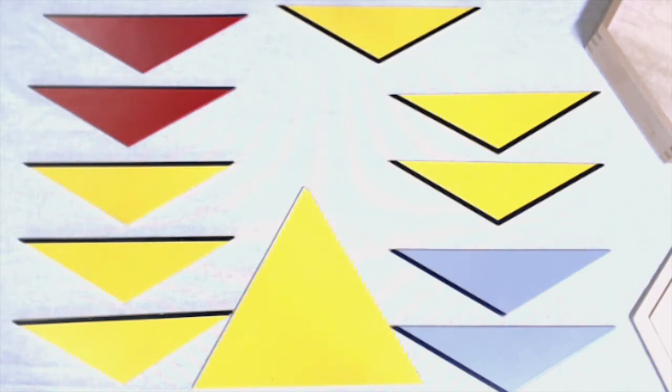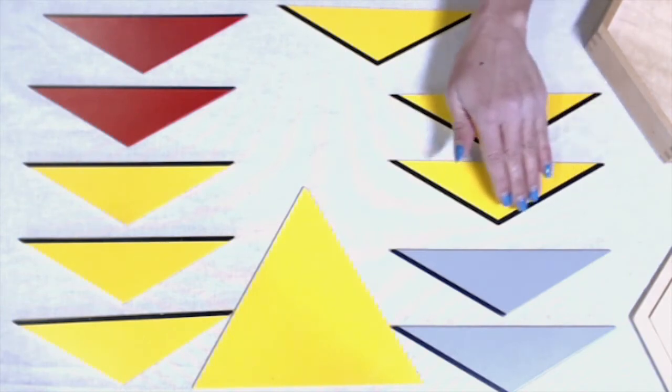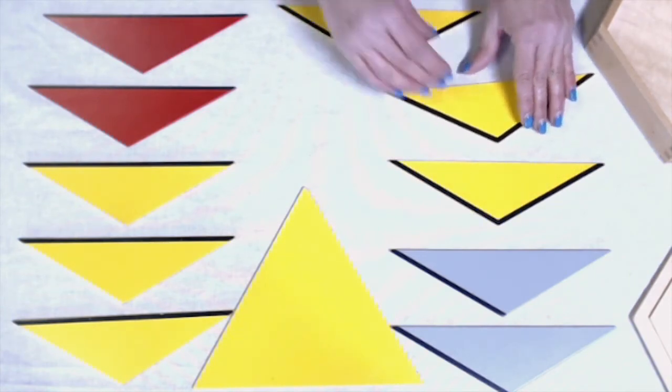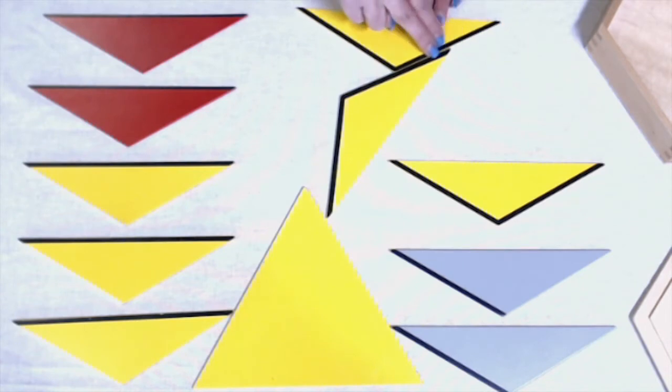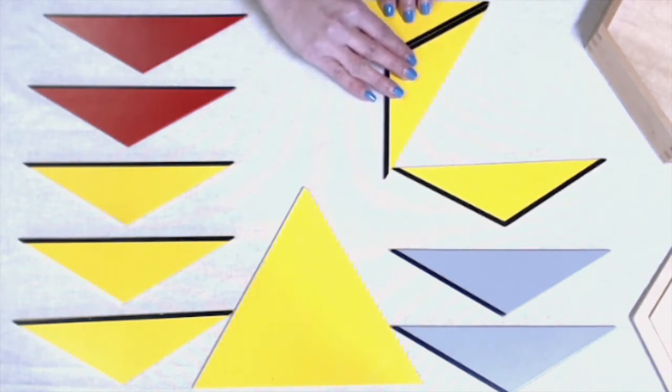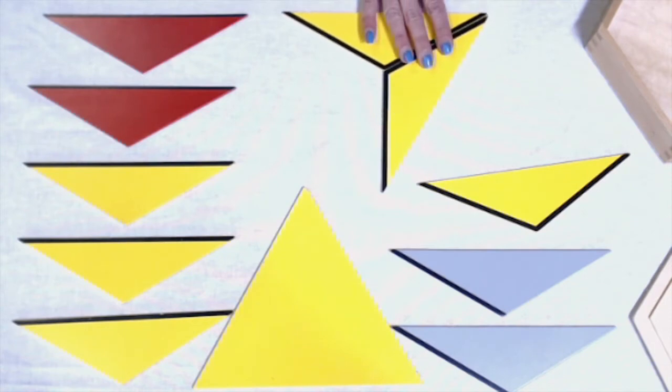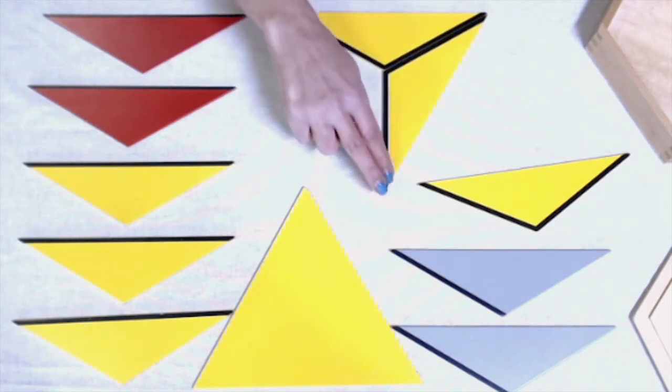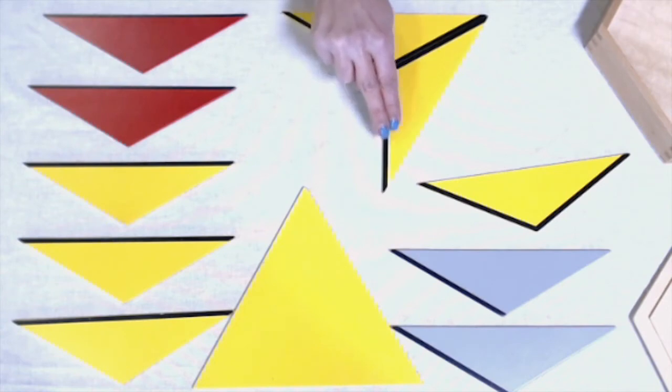I want my black lines to be on the inside of the shape that I make. The black lines will guide me on how to put two triangles together. So I'm going to use the triangles with the two black lines. I'm going to pull my black lines together. Have I made an equilateral triangle yet? Not quite. I can't be finished because there's two black lines that do not have a match.